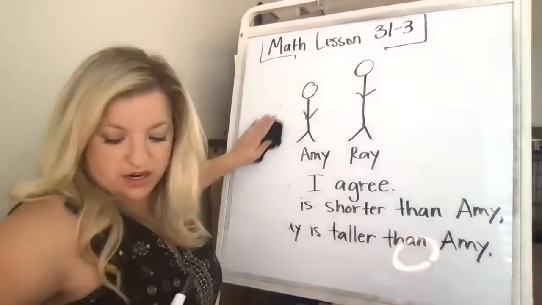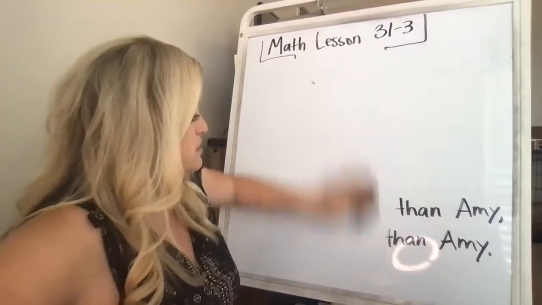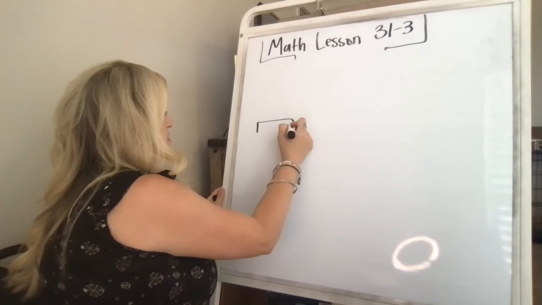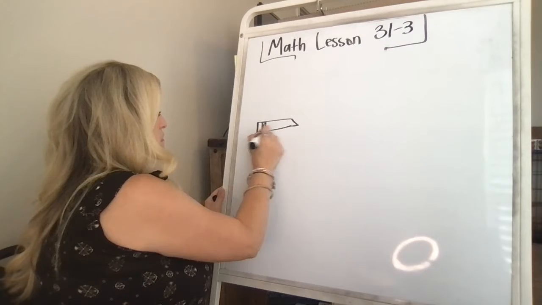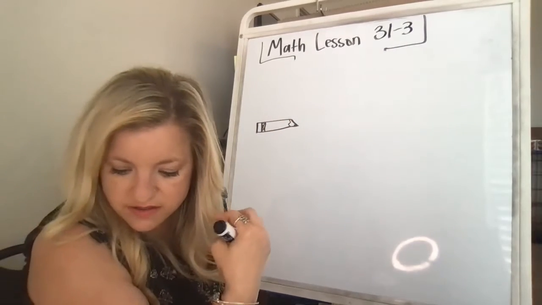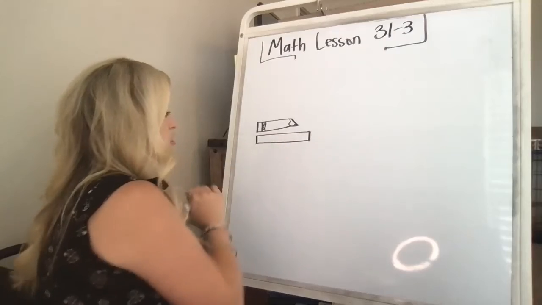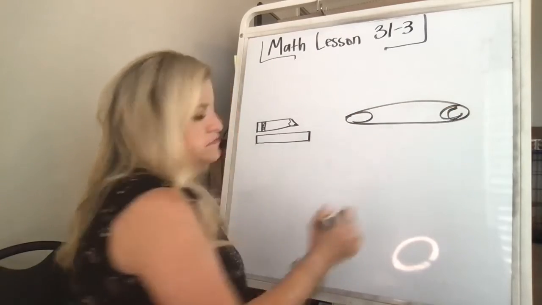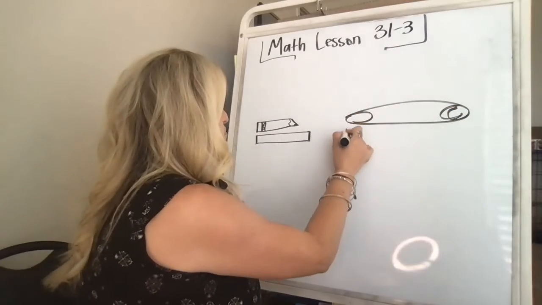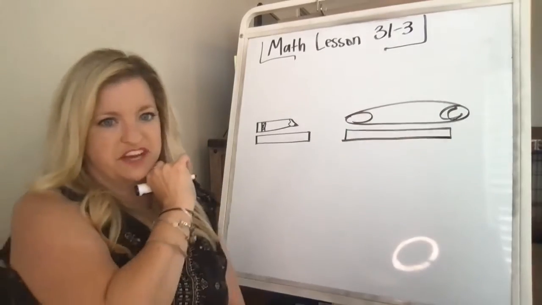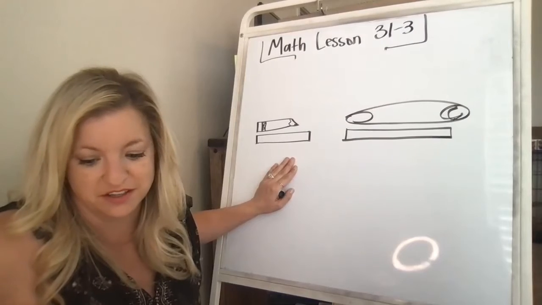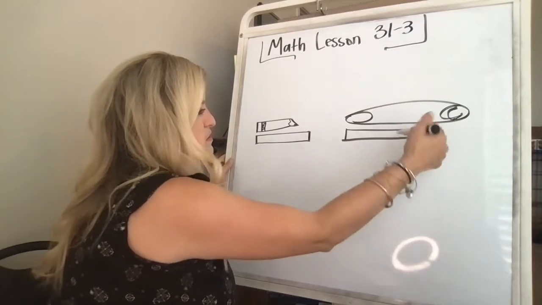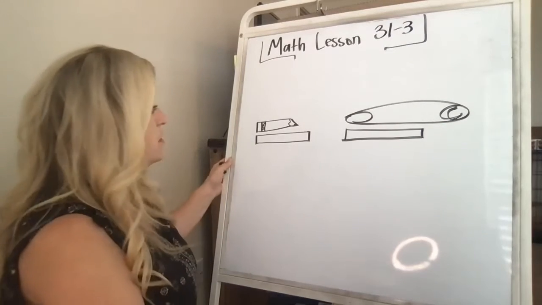Number 3, they want you to compare the length of a pencil and a safety pin. So this pencil is like this. It's just a little guy. And they give you a piece of paper that's a little bit longer and it's colored in blue. And then here's a safety pin. I don't know how to draw a safety pin. And the same piece of paper goes like that. Pretend these pieces of paper are the same length, okay? Miss Lamb's just not the best at drawing them to length, but here, let's do this. Does that look a little bit better? Yeah. Okay, so these are the same size of paper.